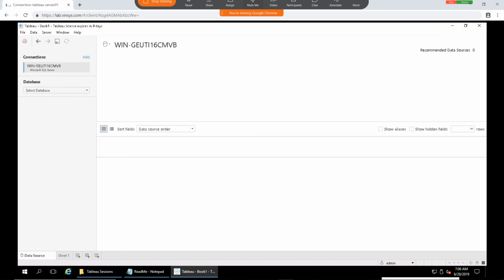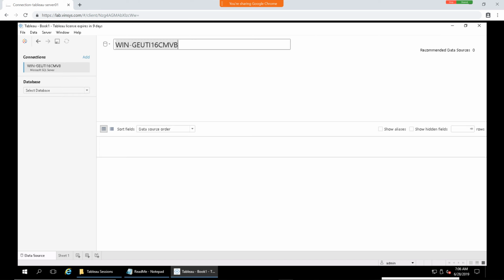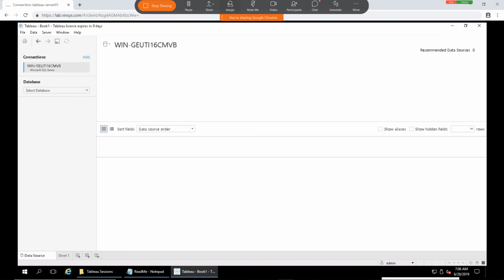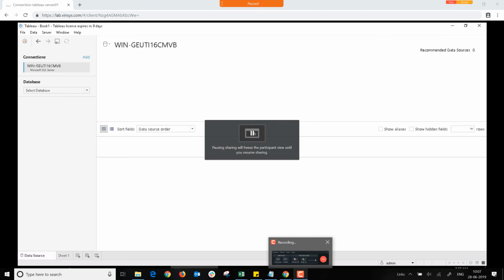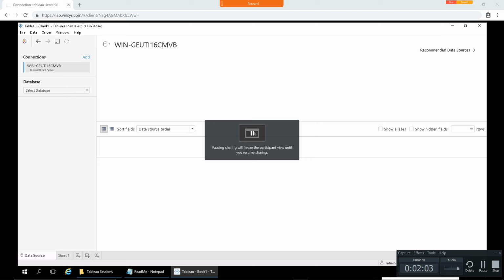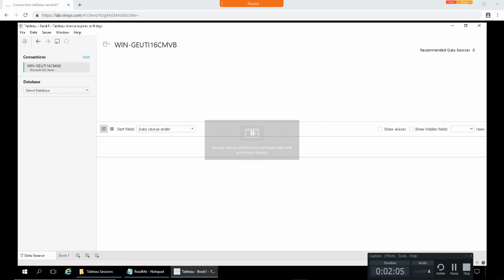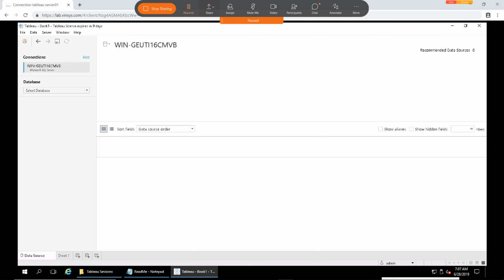Once you do that, you will land on this page where you see the connection name. Data source name you can change if you wish to. You'll get the list of all the databases you have access to on that particular server. That is what a connection shows.